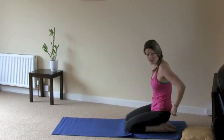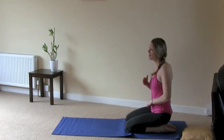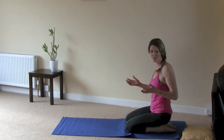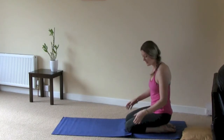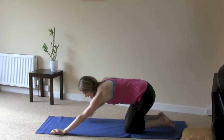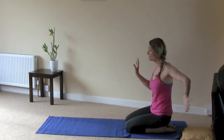I'm going to do downward facing dog. It's not for everyone, particularly if you're in your last trimester. I know plenty of my mums who love doing down dog right up until they're 40, 42 weeks, but it doesn't suit everyone. So I'll show you down dog first of all. If you have any folds in your mat or pillows, get rid of them.